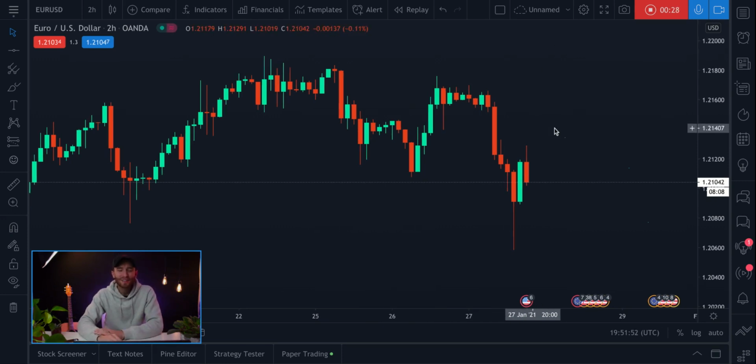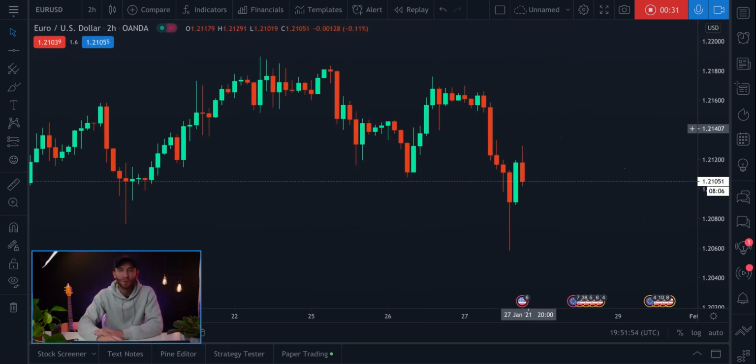So how do you identify a resistance and a support? Well, I like to look for two things when I'm looking for a resistance. I like to look at the current price and I like to look one up and two left. It probably looks like it's pointing right on your screen. But for a support, you want to look down and you want to look left, okay? Maybe that helps a little bit more.